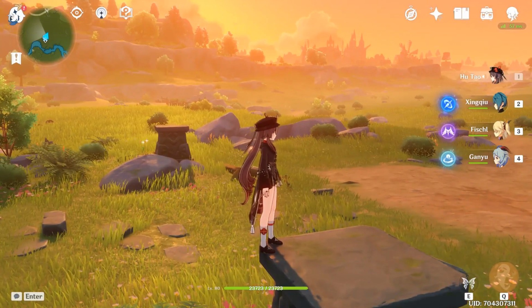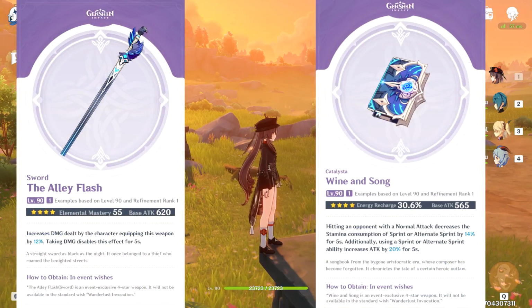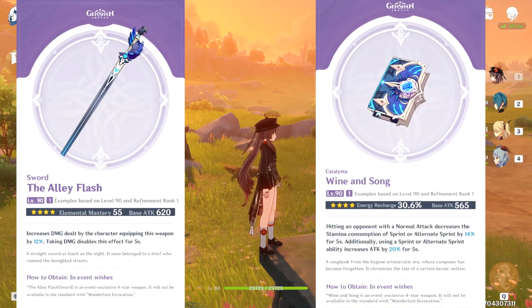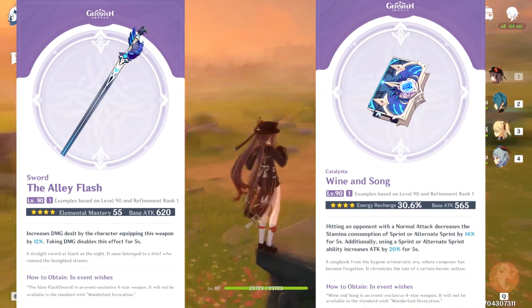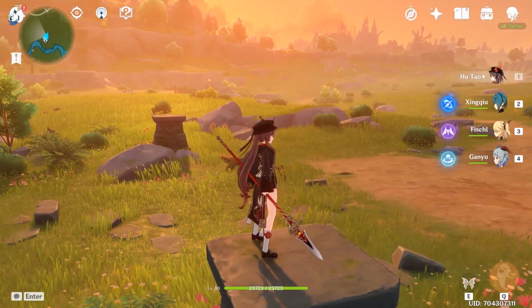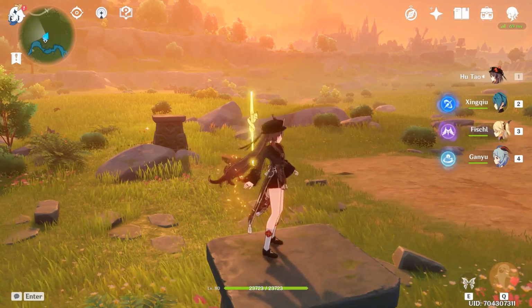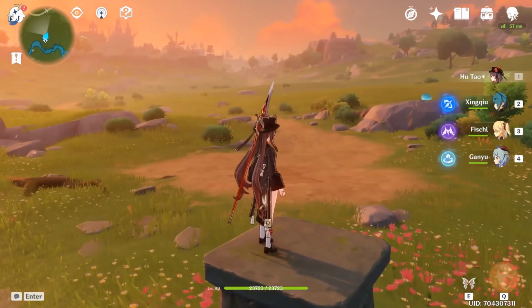But the 4-stars are something else. So we've got Wine Song and the Alley Flash. They're 2 new weapons coming in the update, and it says on the images that they are event exclusive 4-stars, so you will not be able to get them in the standard wish. I feel like Mihoyo are doing this now because they've realized that the weapon banner is probably one of the lowest pulled banners in the game. So they're trying to get sales up on those banners by increasing the amount of people pulling on it.